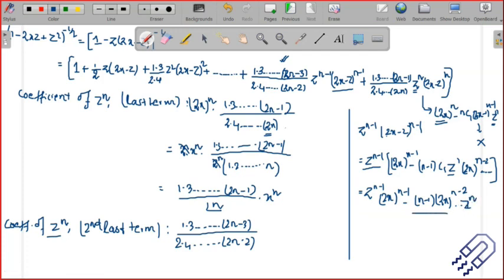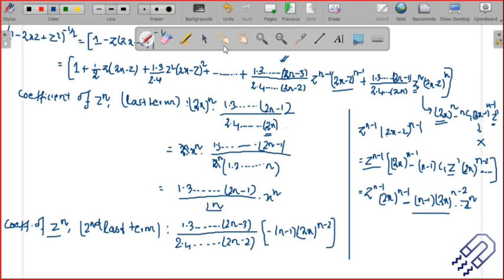So that means this is my coefficient from here, right? So that I can actually write it down. So we have to be very careful about this. And then there is a minus sign. So this minus sign also I have to include in the coefficient. So I'll just put a bracket to keep things easy. And within bracket it will be minus of n minus 1 into (2x)ⁿ⁻². So you see, from the second last term also actually I'm getting a coefficient of z to the power n. Okay, let's try to simplify this a bit.